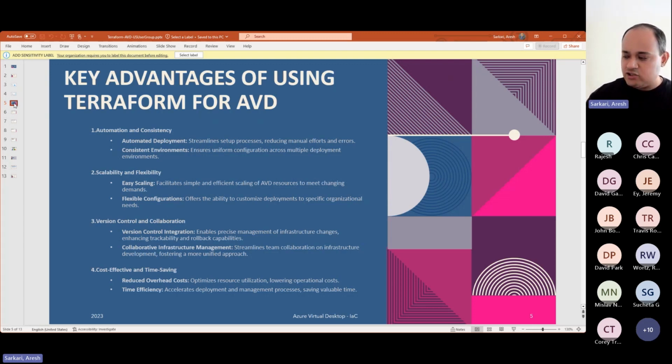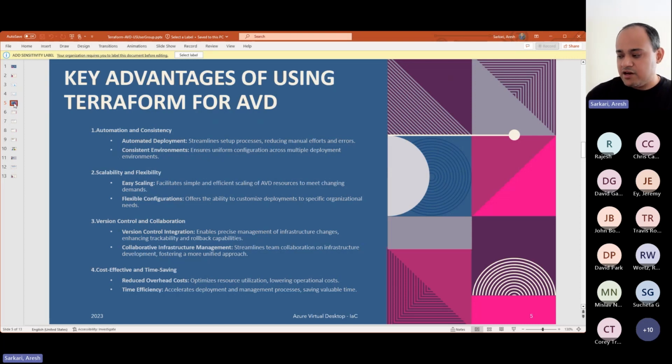Obviously, this is not that true for Azure Virtual Desktop because it's a very Azure-oriented service. But the beauty of Terraform in general is that you have different providers for different clouds, and you have that same experience and can reuse the config files across different clouds if required. However, Bicep is only applicable for Azure. So these are certain advantages around using Terraform and deploying Azure Virtual Desktop.